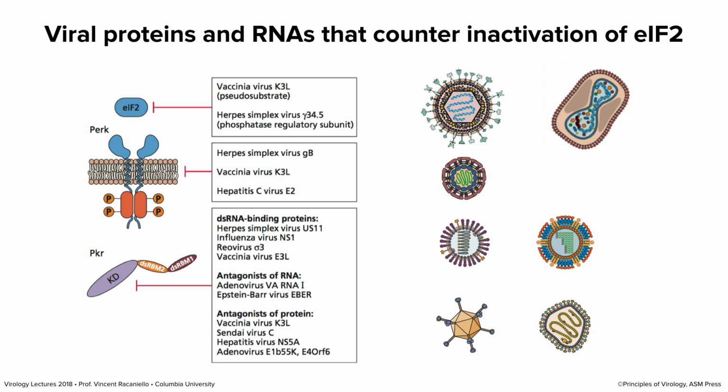And then there are a whole series of viral proteins that interfere with PKR itself. You've heard about one of them, adenovirus VA RNA, which is an antagonist of RNA. Basically, it prevents RNA activation of PKR, but there are also double-stranded RNA binding proteins. They bind up the double-stranded RNA, so PKR cannot. And they're also antagonists of the protein itself. So this is just a partial list. I just want you to appreciate this amazing fact that every virus has to antagonize this pathway, otherwise it would be out of existence. It's really a very powerful pathway.